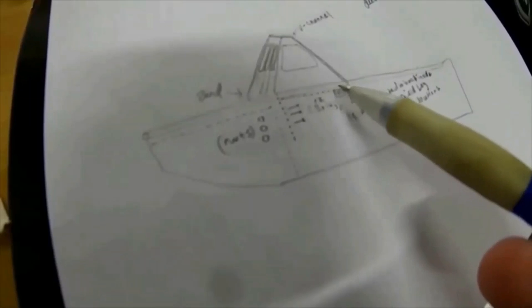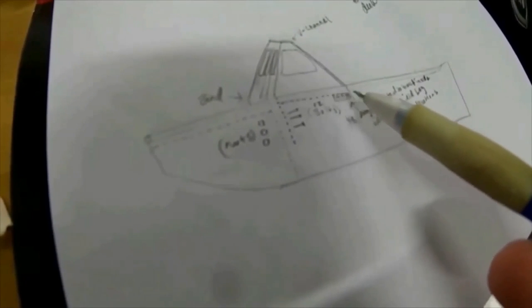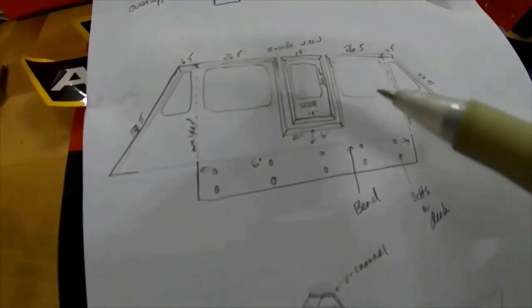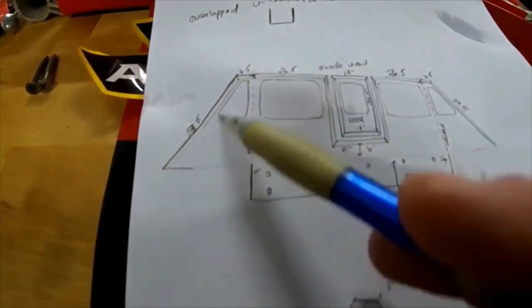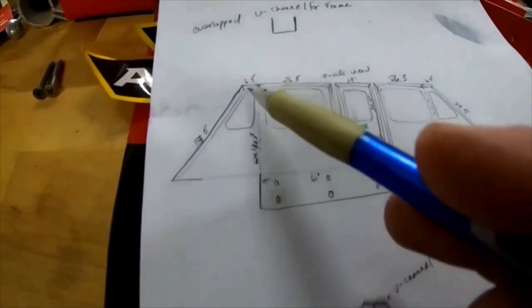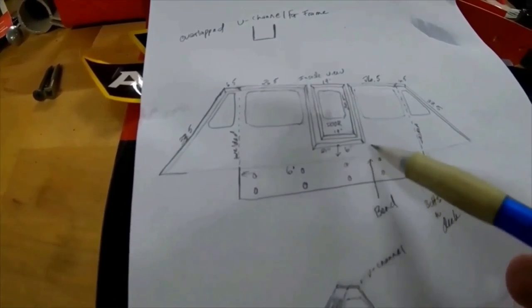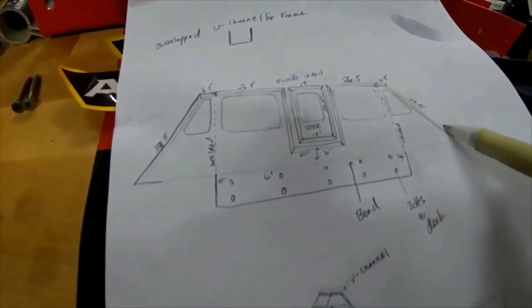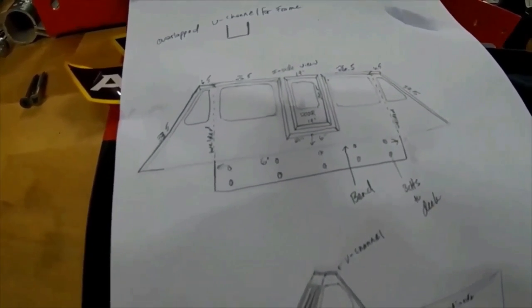And then I can either weld to that or however I want to do that. But that way I can pull the shield off if I want for some other reason, if I screw something up or we hit something with the boat. And then this U-channel should be able to come all the way around that and down around. I can run lighting in that underneath, shining down, light the walkway up and around. I can do all that. Should be able to hide lighting in that track in a perfect world.